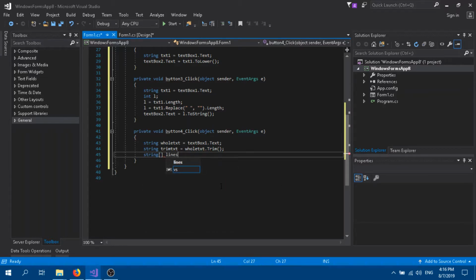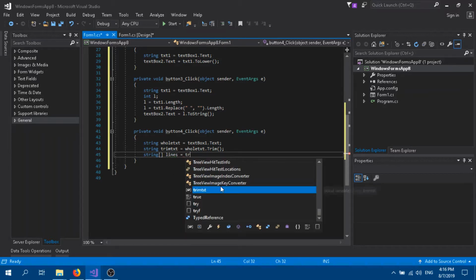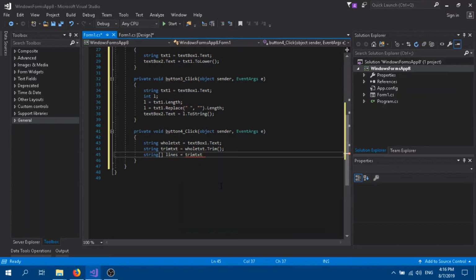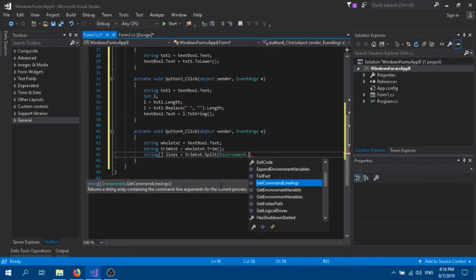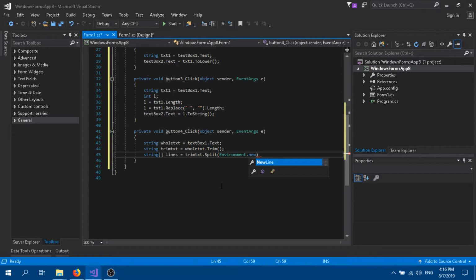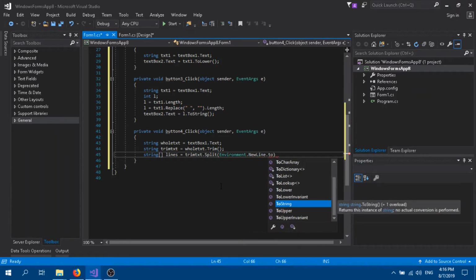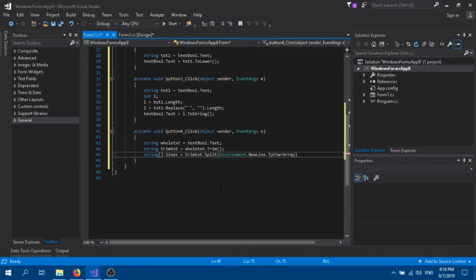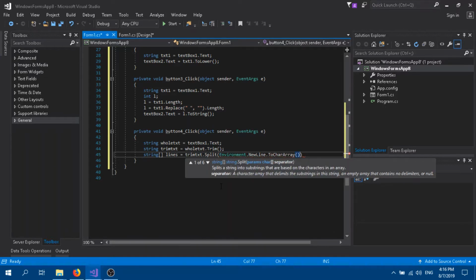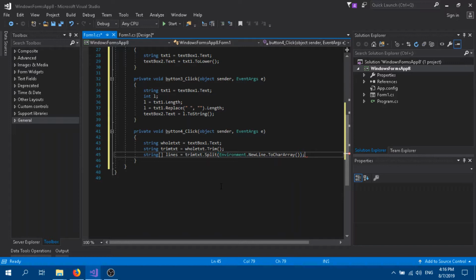I'm going to give it the name lines, which is equal to trim text.Split, open bracket, close bracket. Inside this bracket we're going to have Environment.NewLine.ToChar, open bracket, close bracket, a semicolon.